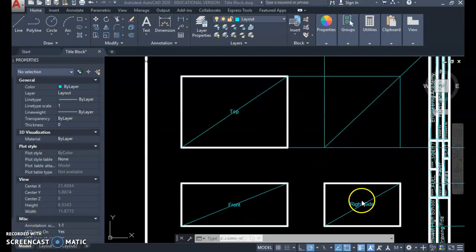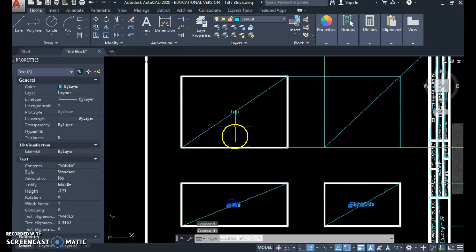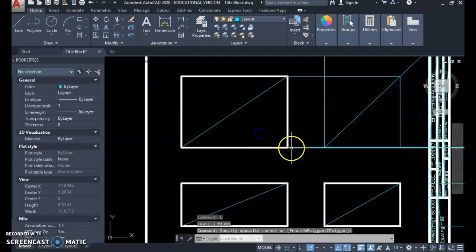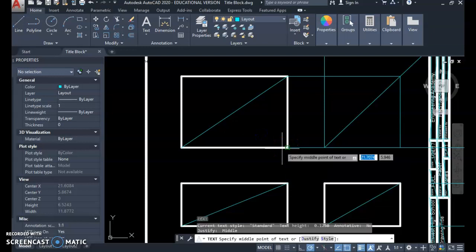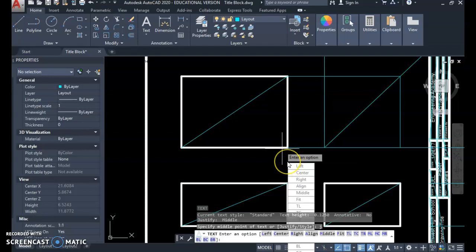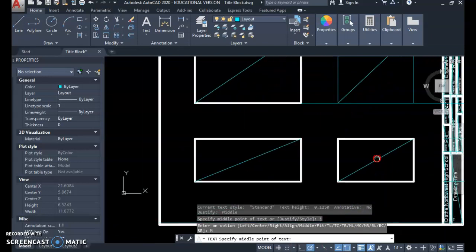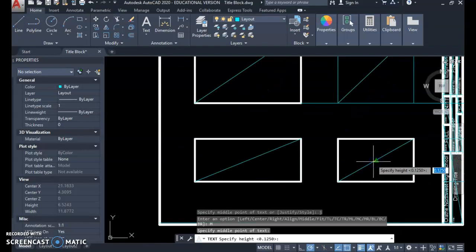Okay, so if you need to know how to do this, here it is. I already put the text there. That's what it should say: top, front, and right side. Let me show you. I'm going to get rid of my text there. First, start with the text command, dtext for single line text. You're going to go DT for dtext. We're going to go J for justify. To center it left and right and up and down, it is middle justify. My middle point is going to be the midpoint of that line right out there. Height, I said before, is 0.125.